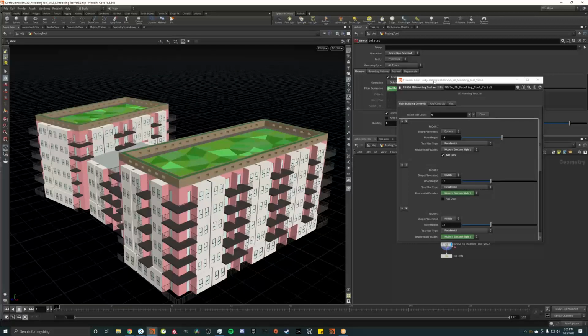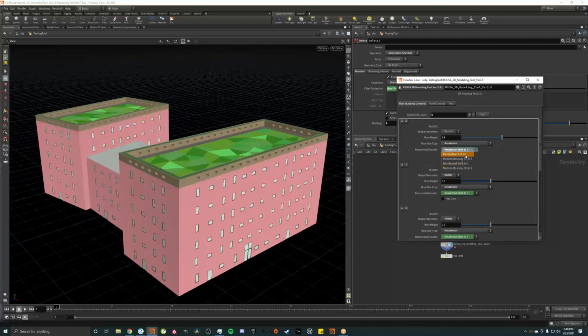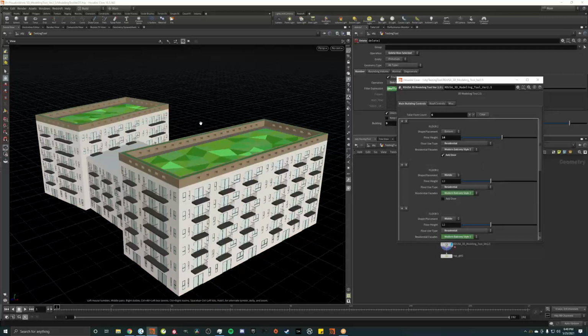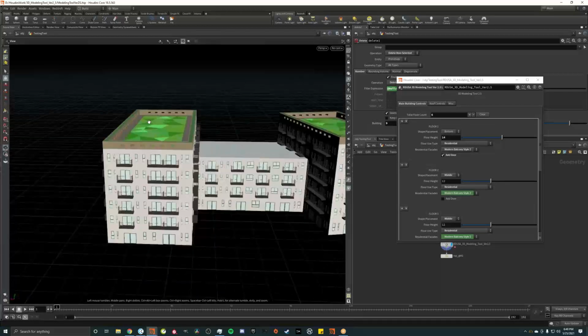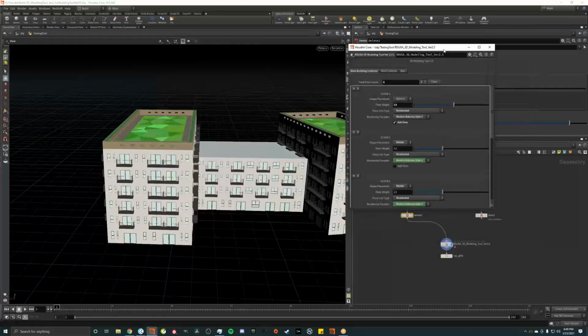I'm just waiting for it to load here. Yeah, it's 04.01. Okay, so let's just play with that building right now, because we can get some ideas as to how the LOD3s look and give us a feel for what we're going to be adding and how we're going to make variations and so on. So it's retail at the bottom and residential above, it looks like, right? Isn't that what he asked for?